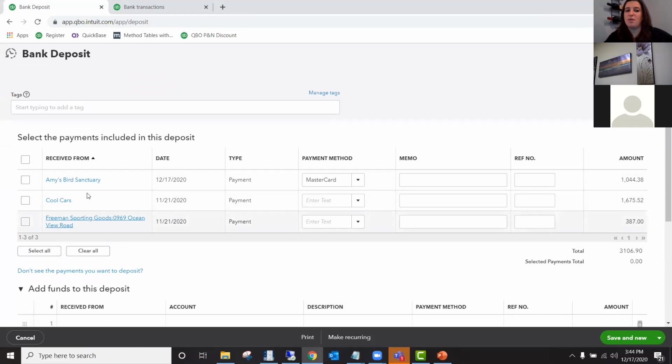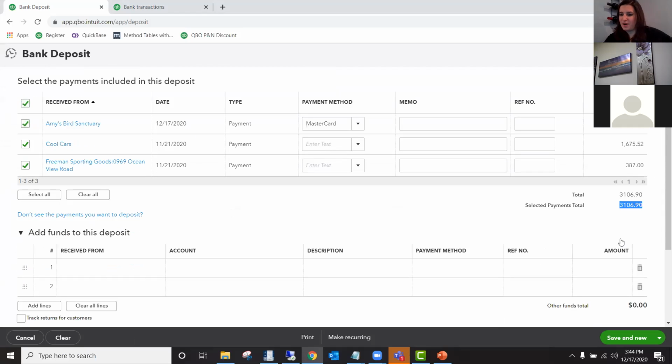The invoice totals now are properly cleared out. And we're going to record one deposit for the total of all three of these payments. So I can select all three right off the top. And that could be our one deposit. So if this was all checks, that's great. That $3106.90 is exactly what's going to hit our bank account.